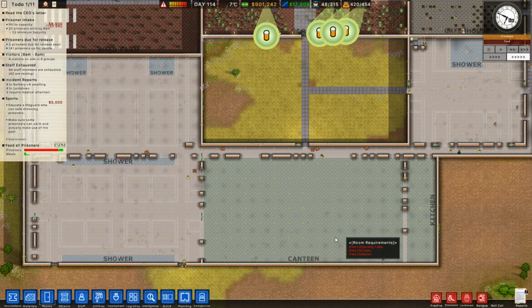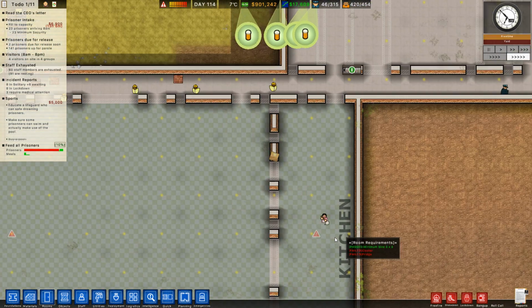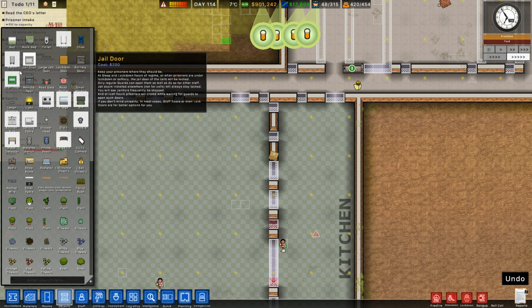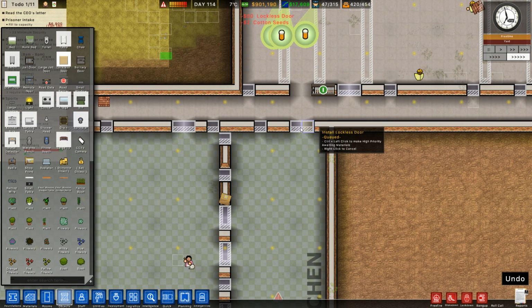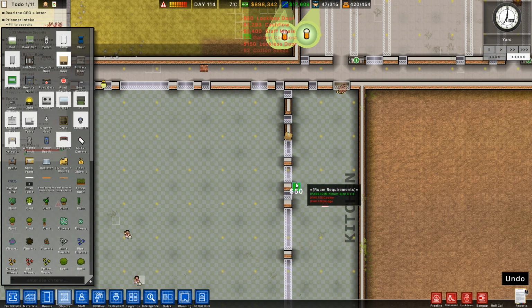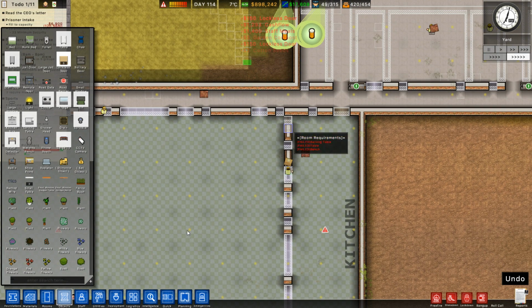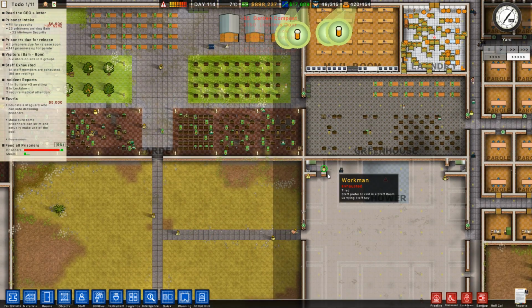Sweet! Alright, how are they doing with the walls? They're almost there. We need to put some staff doors. I just realised this. Or, no, we'll just go to normal doors because we can have prisoners come in and whatnot. Do some work. There we go. Set some doors up there so you can get into that room.